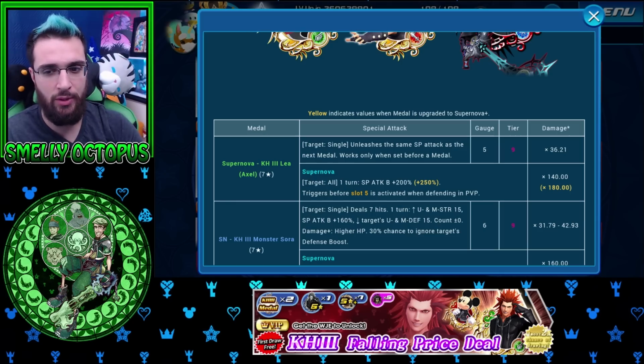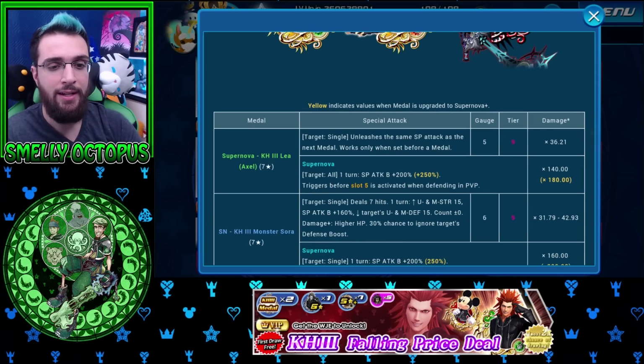You don't need to really worry about this keyblade multiplier, but if he doesn't copy anything, he's got a multiplier of 36.21. His Supernova ability is a target all, which is going to hit all enemies for 180% if you make him Supernova Plus, 140 without it. He's going to give you a boost of 200 to 250% if you use the Meow Wows on him.